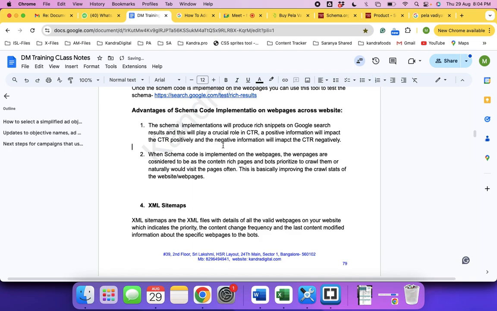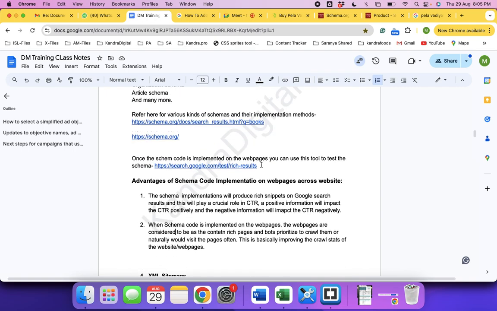See, if I'm sitting quiet here, you will consider me as a dumb fellow and you would not feel like coming to class at all, correct? If I am presenting it all properly, explaining it all properly, you might find it interesting and you will be engaged with the class, correct? Same way, when you implement schema, bots consider the web pages to be informative pages, content rich web pages, and when they believe that your web page is content rich, informative, they'll start visiting your web pages quite often, and this is naturally improving the crawl frequency of your web pages. Clear, everybody?